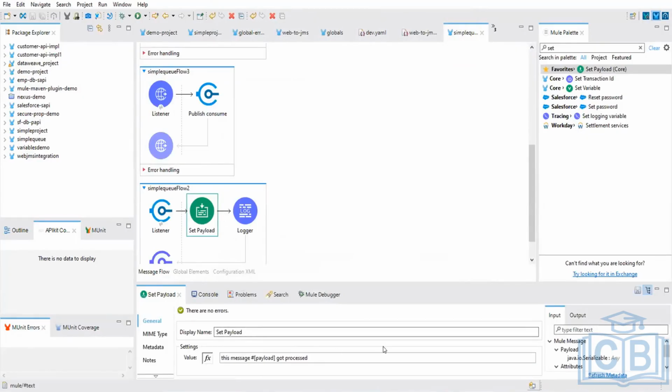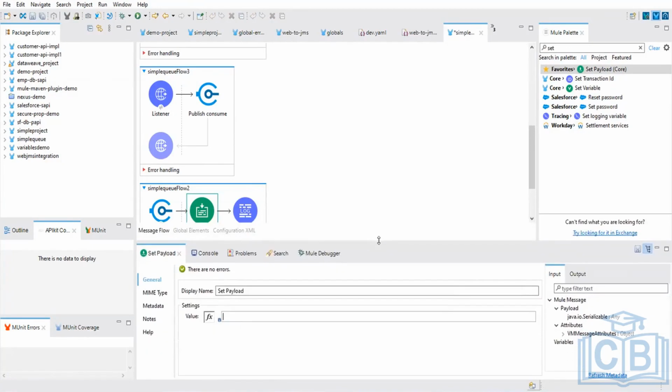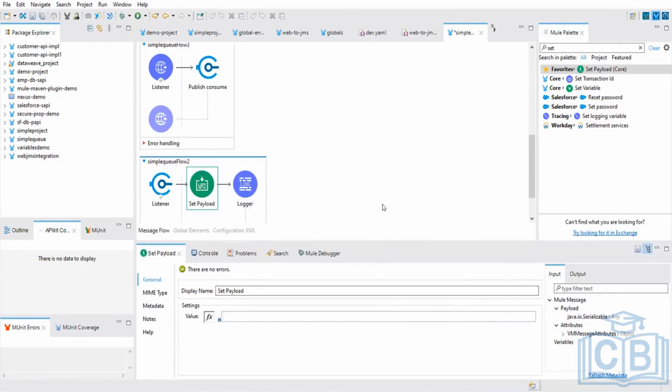Do you want to do attributes, that payload? I don't want to do this.